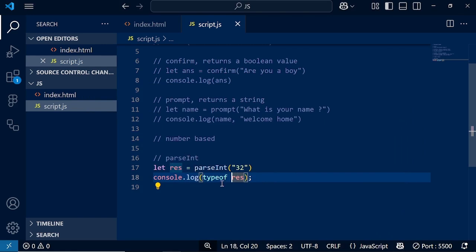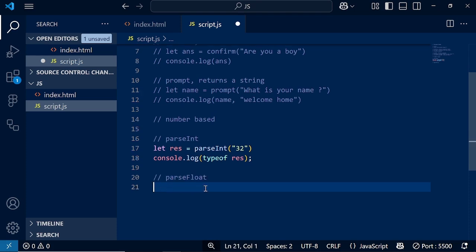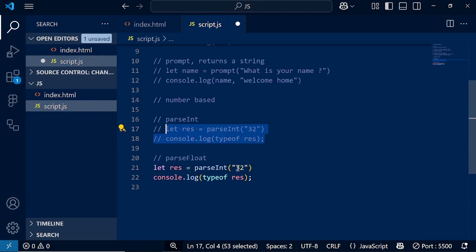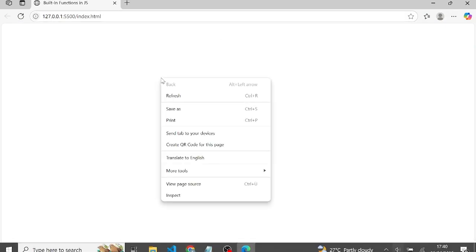As we have parseInt, we also have parseFloat, to convert a string that can be turned into a float, which is one with a decimal number or decimal point. So I can also copy this. So note, number is like their major class, while float and the rest are under it too. So I can say 32. If I try parseFloat on something that is not a number, so let's see, come back, refresh. So I can also see what number here, but let's refresh that again.